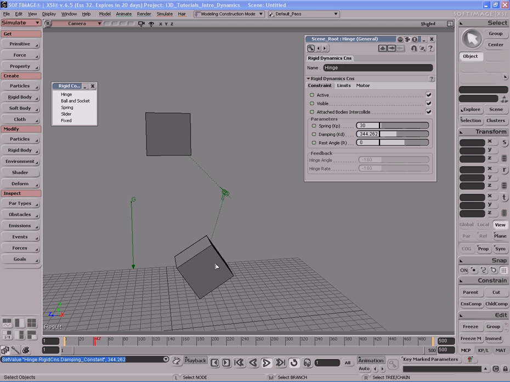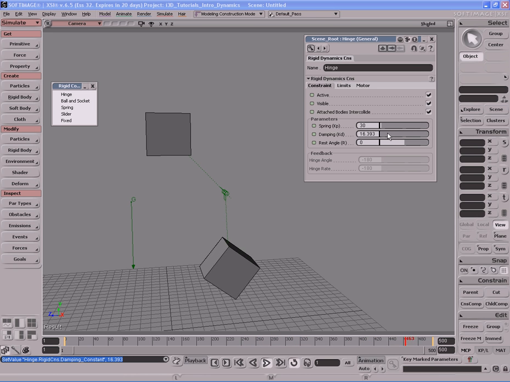Because now, it'll go down real slow. It has a lot of resistance. Okay? Again, like a hydraulic on, I'd say, the trunk of a car or something like that. So you can see how decreasing this damping makes it more prone to have more movement and more speed, more energy essentially. If you increase that damping, the object won't have as much energy, it'll have more resistance, and it won't move as easily. So you can actually make something look like it's moving in slow motion, or it's trying to move through the water, or anything really that you can come up with.